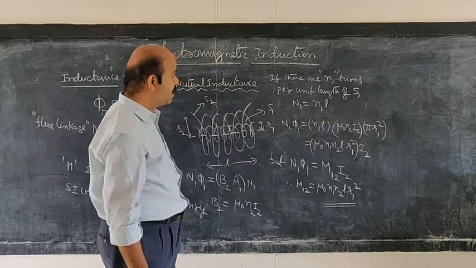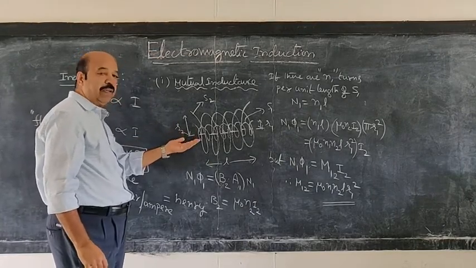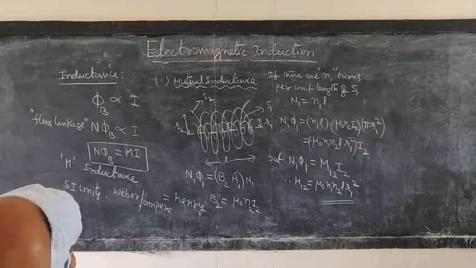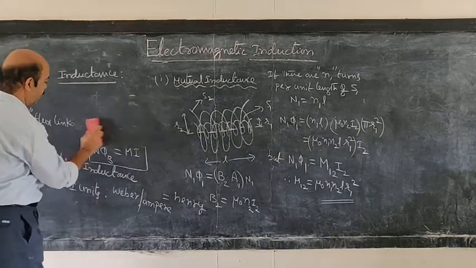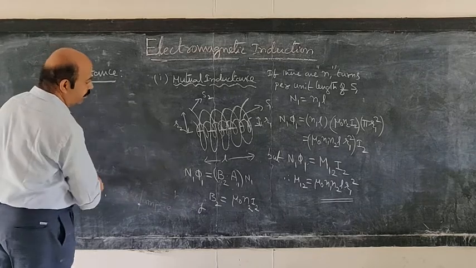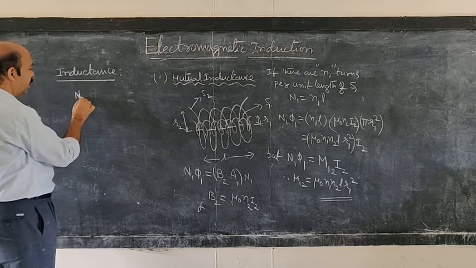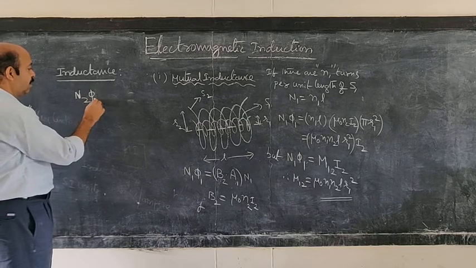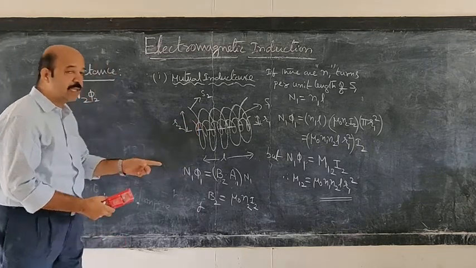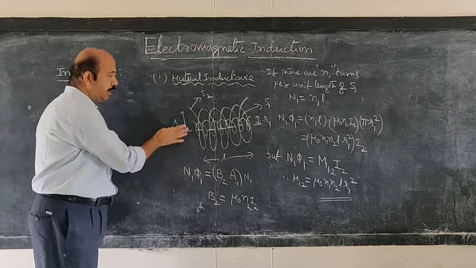Okay. And similarly, from the first coil point of view, the mutual inductance of the second coil with respect to the first coil can be calculated. So like this we can do. Suppose the magnetic flux linked with the second coil, that is the total magnetic flux linked with the second coil due to the current passing through the first coil. Let us suppose I1 is the current through the first coil, due to which a flux is linked with the second coil.